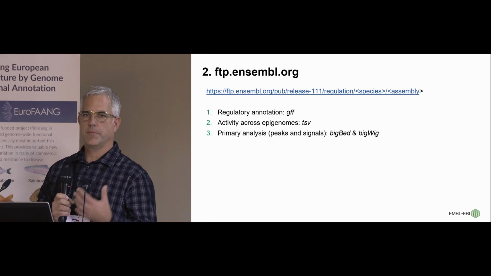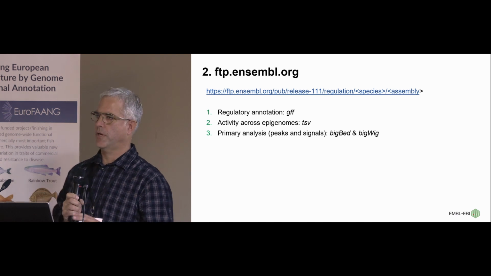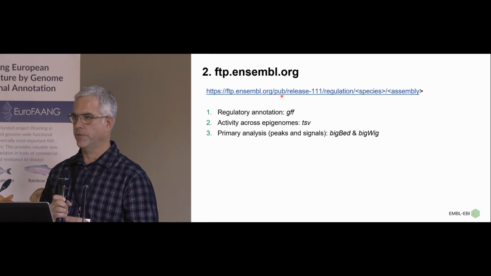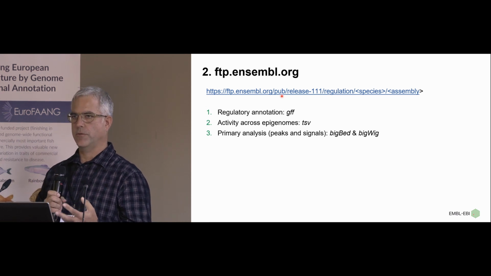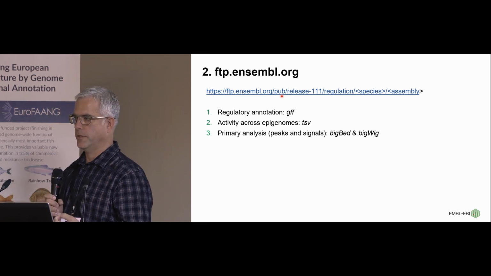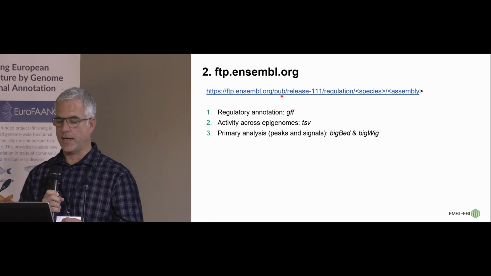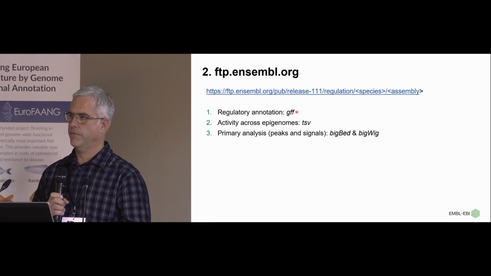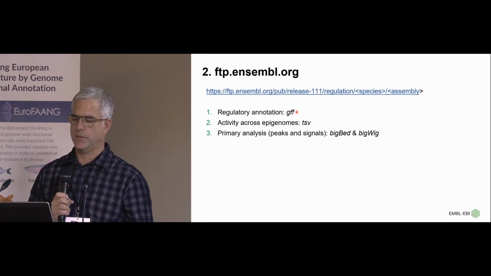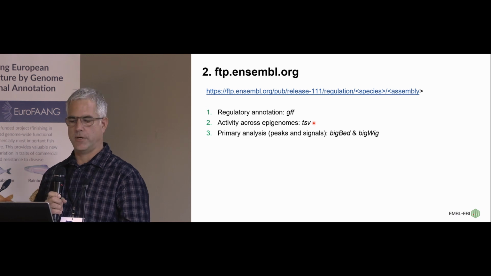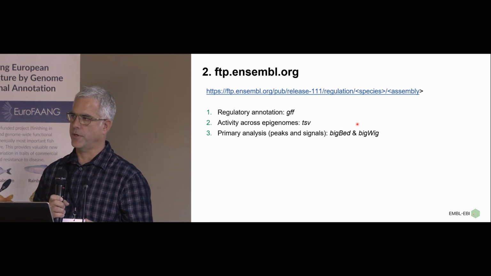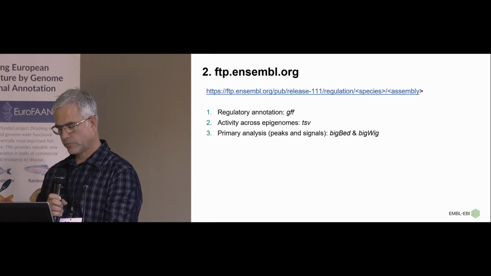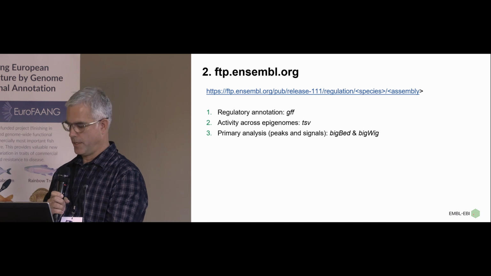Okay, so that's the website part. We also do have the files available on FTP, at least these will be available at the time of the release. These could be where you want to go if you want to do some of the more detailed analysis, so it's worth highlighting what's there. We have regulatory annotation in a standard GFF format, and we also have the activity measurements in a tab-separated value file. And then we have the primary tracks, the bigBed for the peaks, the bigWig for the signals. So this will all be freely available and accessible.